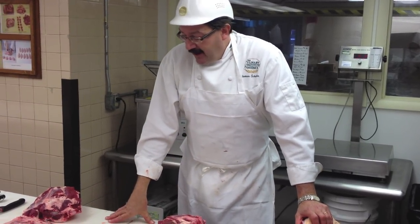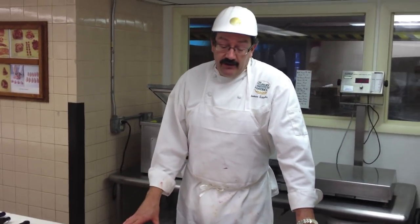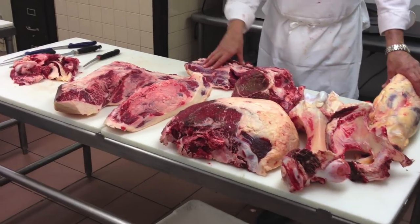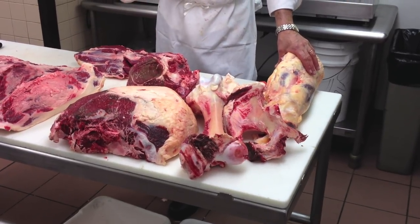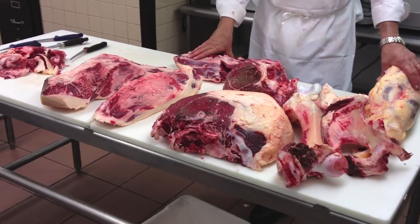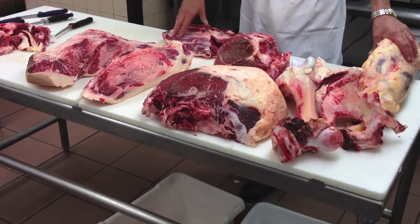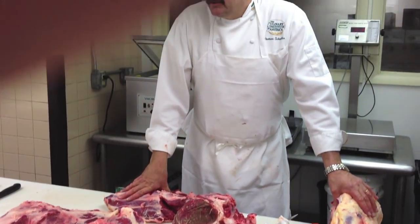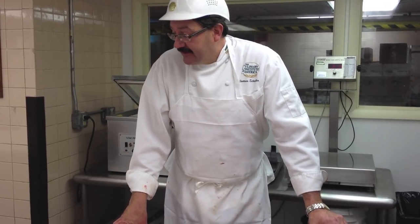All right? As a chef, you see the difficulty of buying a whole large piece. The likelihood of it is low. But as a chef, you look at these individual pieces, they're much more manageable. So this is basically where we start as far as your fabrication is concerned. I like to show you the whole thing so that you would see where everything comes from and see the differences between them and kind of what it's all about, so you realize what's in every component. So you pretty much see the whole side of beef. You're not going to see that much of the chuck. You'll see the shoulder clod from the chuck, but you'll get some of that as well. All right? So that's today's demo, and pretty much today's lesson.